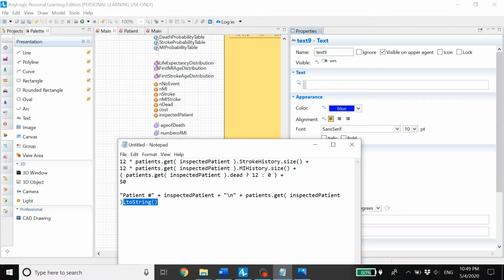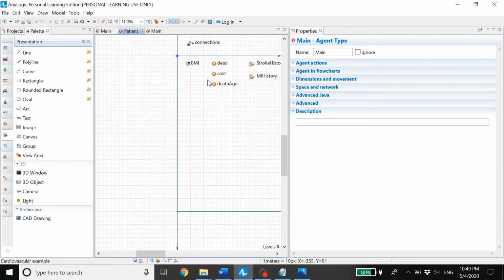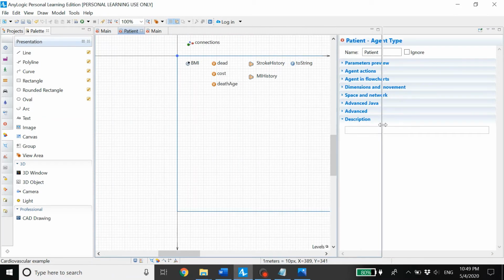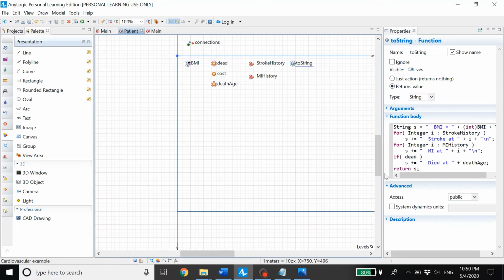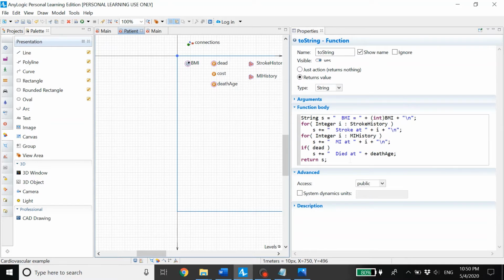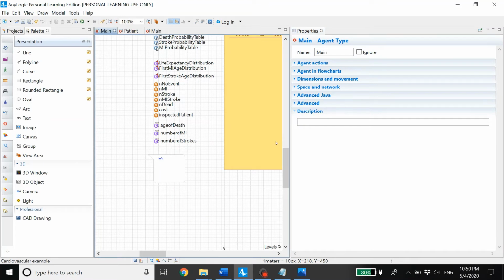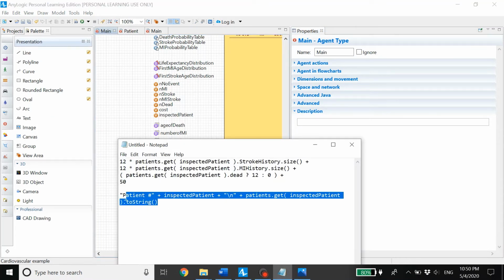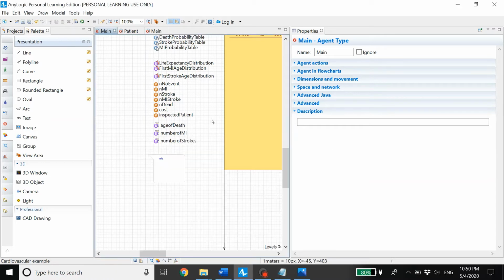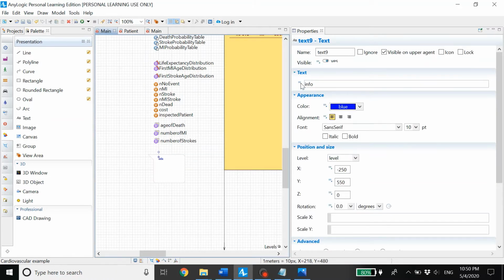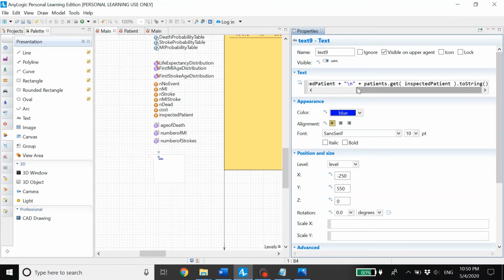That patient's toString function of this patient we defined before will return the information of this patient as we defined before here, the BMI index and stroke MI died age. So let's paste this function to the text.